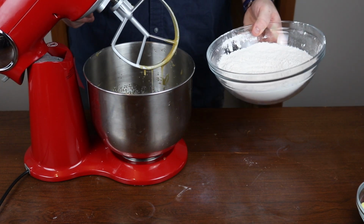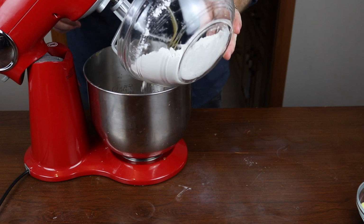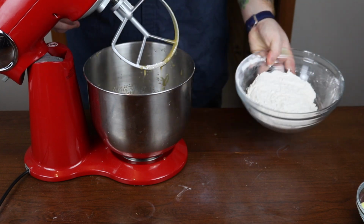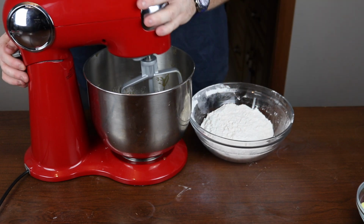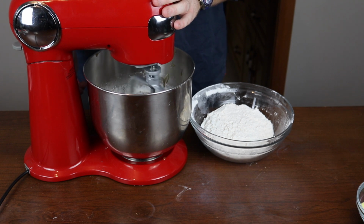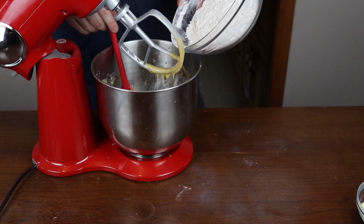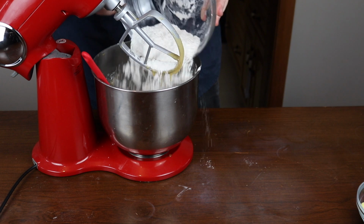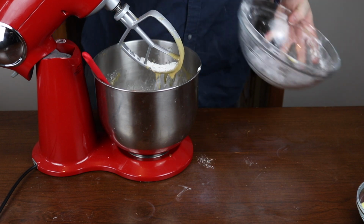Alright, after about a minute or 2, it's time to start adding in the flour. Now what I'll do is I'll only add in about half at first, mix that together for about a minute, and then add in the other half of the flour. Alright, here goes the second half of the flour. So you'll want to mix this for 2 to 3 minutes on a medium speed.